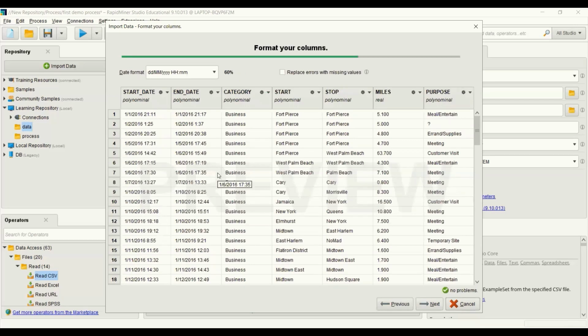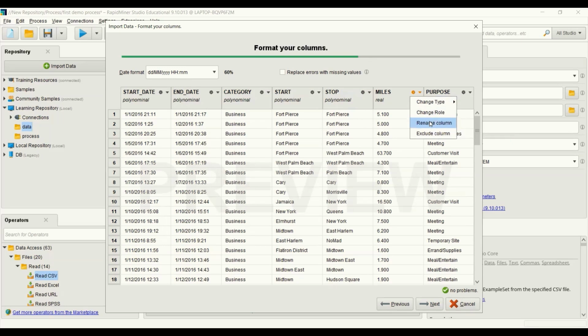And here is where you can see the data, the type of the columns that you have, and the number of rows, and you can do different things here. For example, if I click here, you can change the data type. If it is polynomial, you can change it to binomial, real, integer, and so on. Also, you can change the role as well as rename the column.